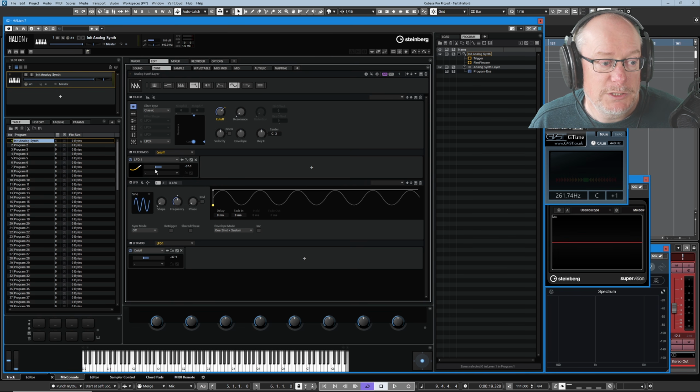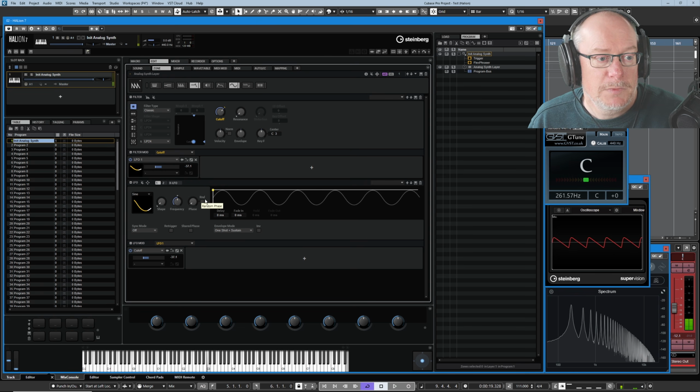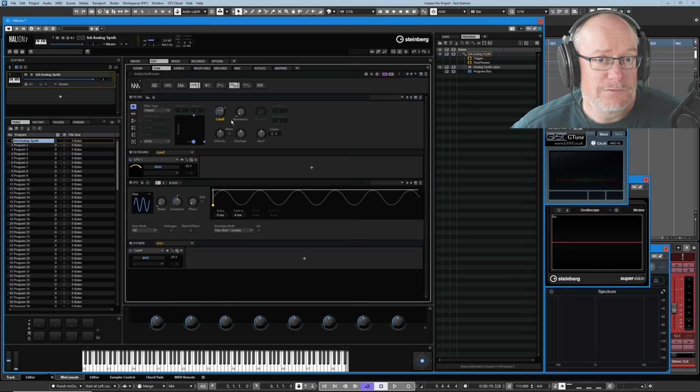If we invert the modulation, now all the modulation values that the LFO is imparting to the filter cutoff are all negative. And that's why you control the polarity from within the mapping section itself. Where you define the depth is also where you're interested in defining the polarity of the modulation. Let's switch back to bipolar.